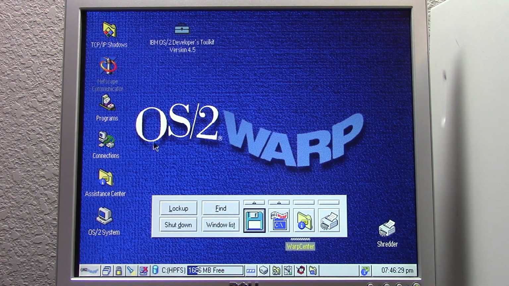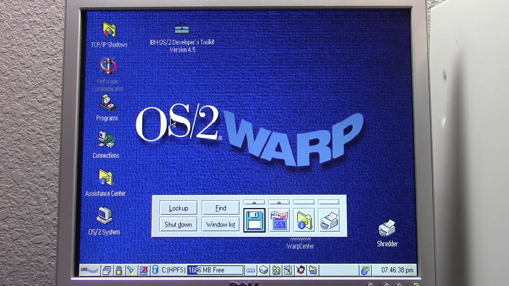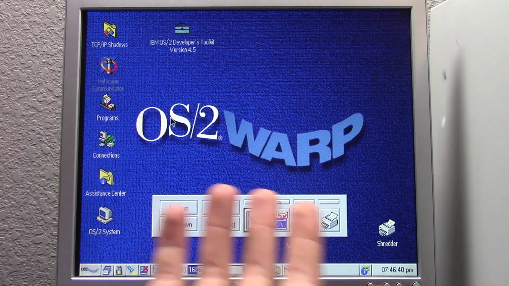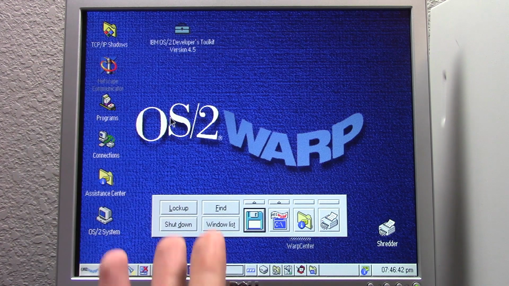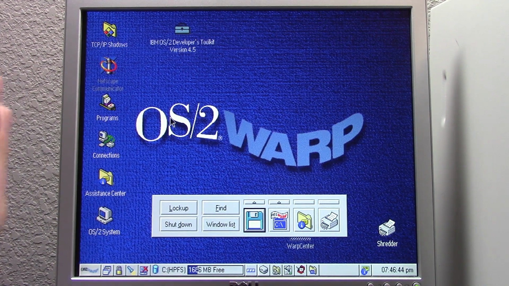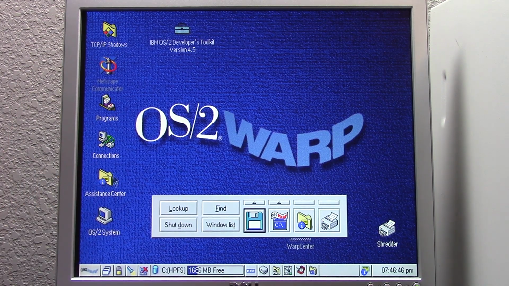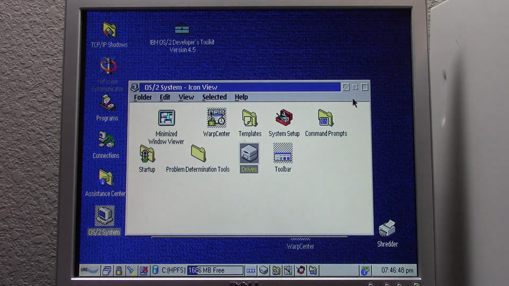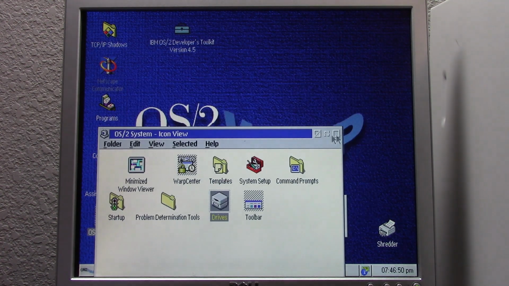And that is something else that I want to talk about as well, is in OS2, you don't really minimize things to the taskbar in the sense that we think that you do with Windows. Obviously, this isn't Windows. It's got some similarities to Windows, but it also has some differences. And one of those is kind of how it manages actual windows. Like if I open up this OS2 system window here, and this is what I also want to talk about, is the design of these three buttons over here.